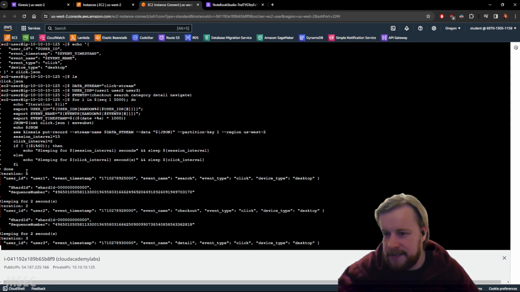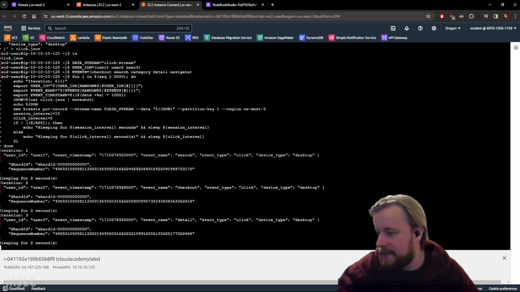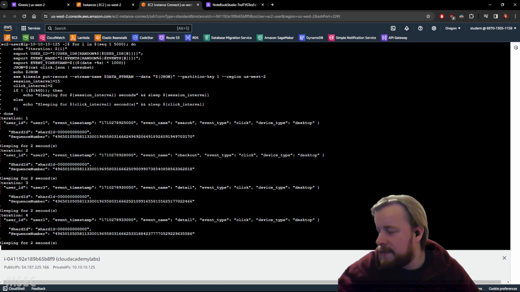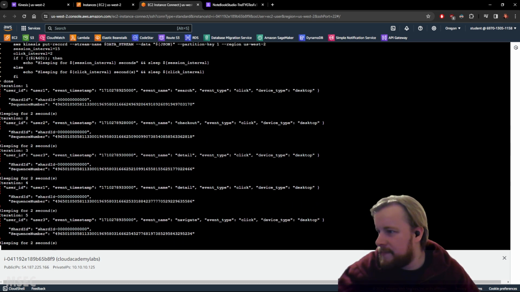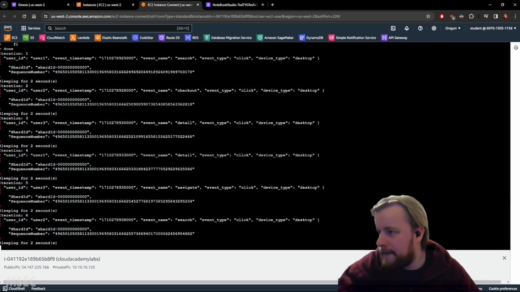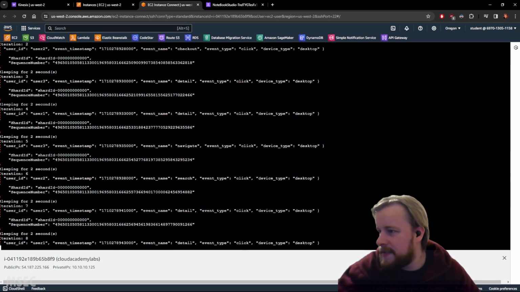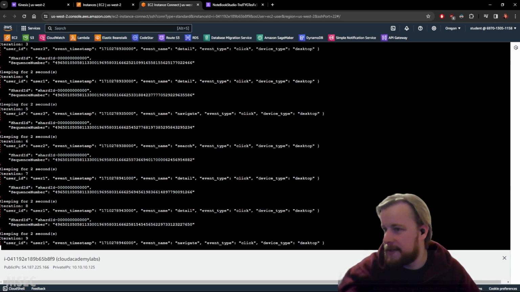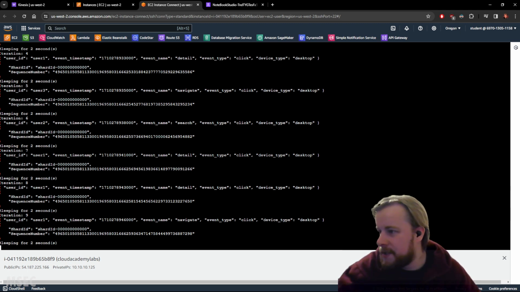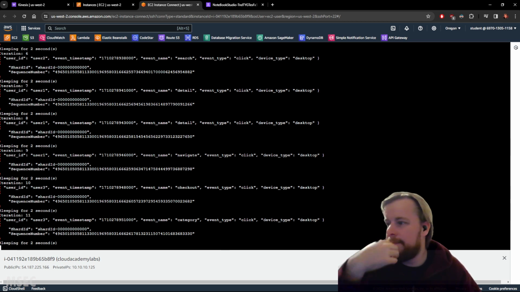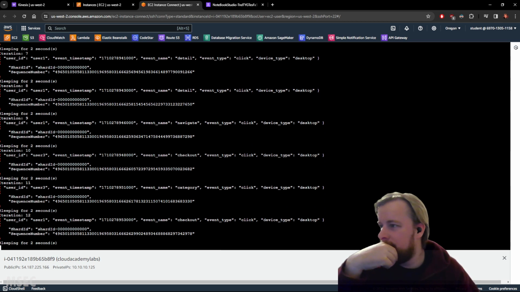There we go. So each time this iterates, it's just going to do that. So there's a 2-second interval between each event. After every 60 events, there's a 15-second interval, so it gives us a good lag between chunks of clicks. So that's fine, we can ignore that.